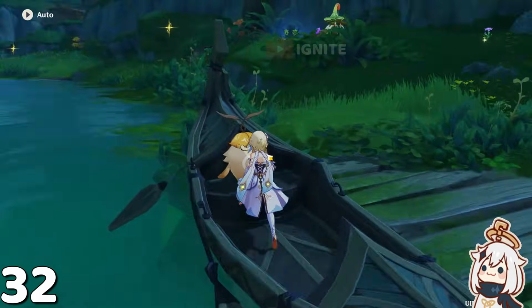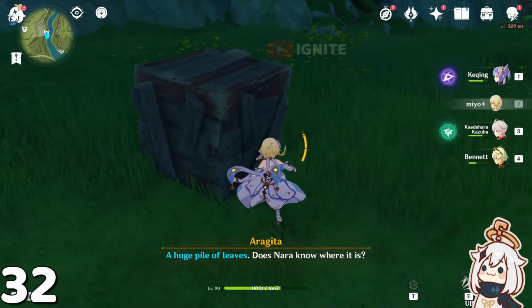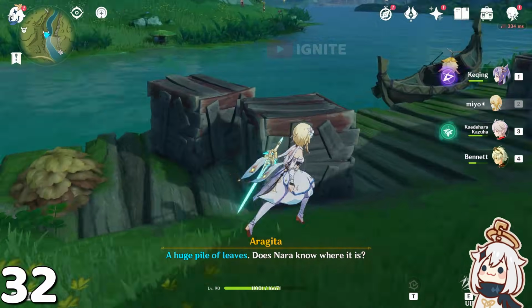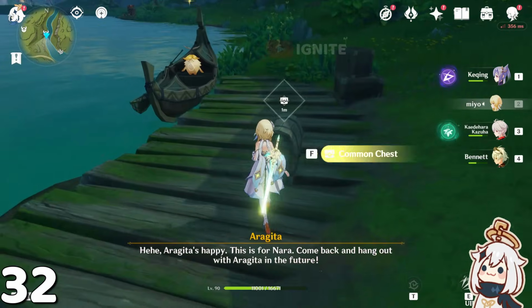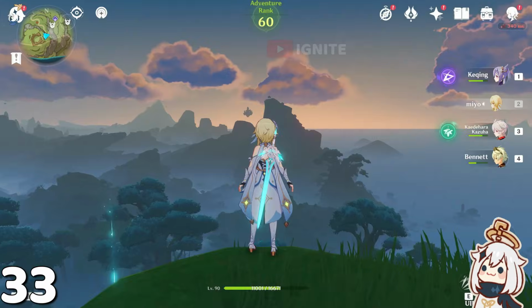Here, talk to this Aranara and you have to bake 3 of the boxes. The first one is going to be this box, second and third will be these boxes. After that you will get the chest. And now you have to come to this waypoint.